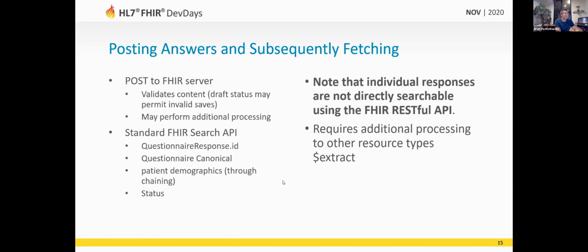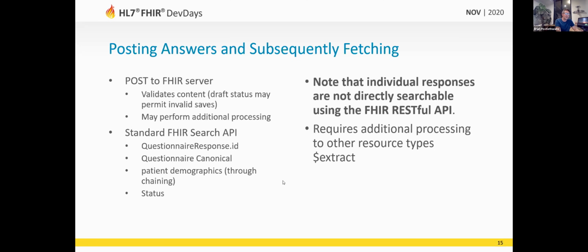And there might be additional processing. And then once that is stored in the system, it's just a standard FHIR resource, questionnaire response. So you can go and return that by ID. You can go and search that based on the questionnaire that was filled in. So I know this is the assessment form for A, so I can search by that. Or I can go chaining through the questionnaireResponse.subject to find the patient, or the status. Is this a draft or a completed from that perspective?